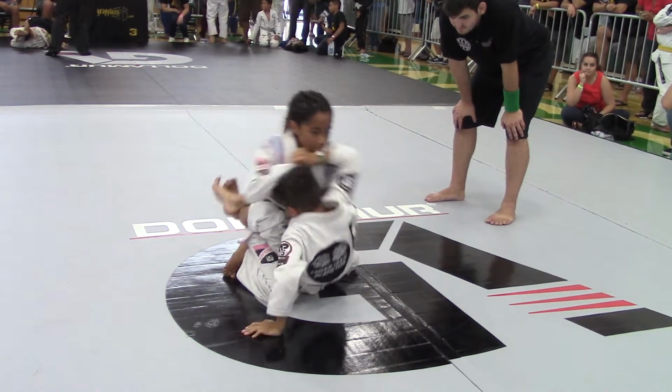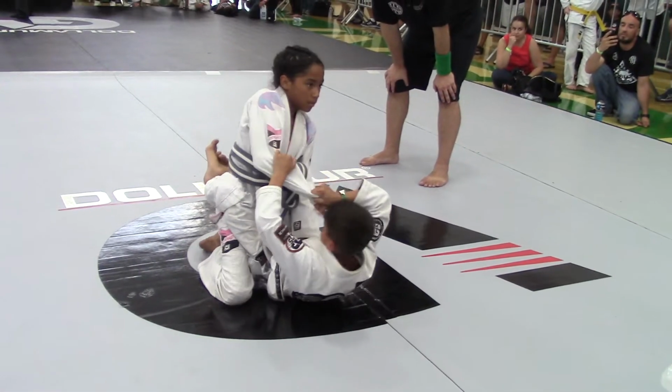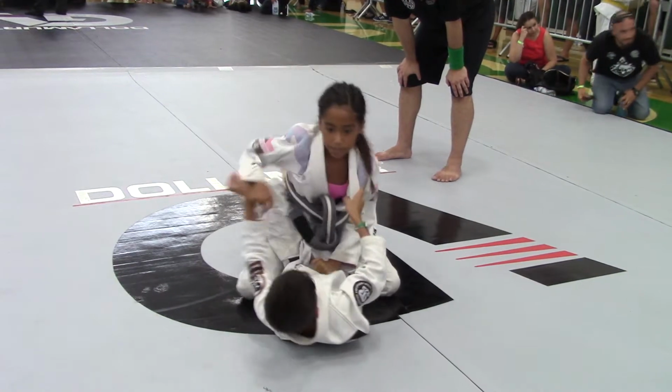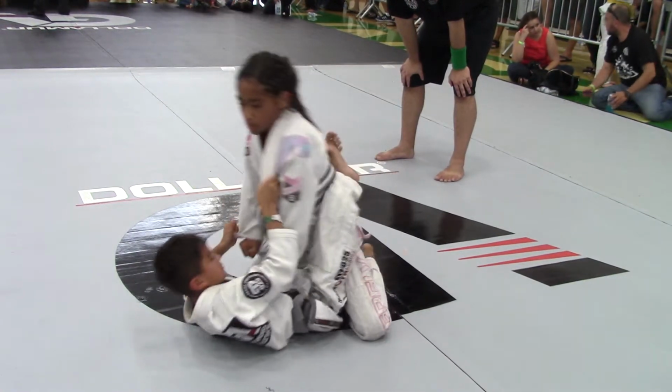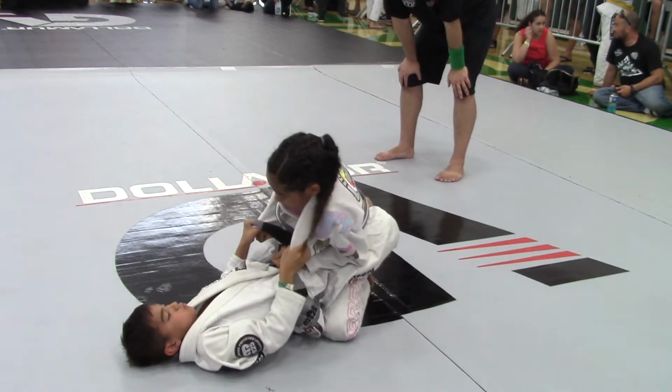Good. Don't let it pull. Drive. Good. Up. Fight that grip, honey. Watch your face. He wants to bring you to me. Okay, good. Try to get this one. Use your elbow. Have your elbow on the inside of his leg. There you go.